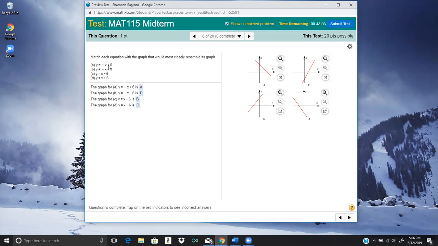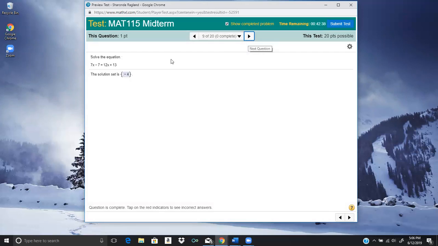And then you have your intercepts. This is a positive 6. This is a negative 6. So this is how you get, for example, y equals negative x plus 6. That's a negative slope. So that's between A and D, right? And then the y-intercept is at 6. So that would be A. So that's what you do. And so each one, just kind of analyze it and rationalize it. Okay, again, you're solving equations, right? Solving equations, not going away.